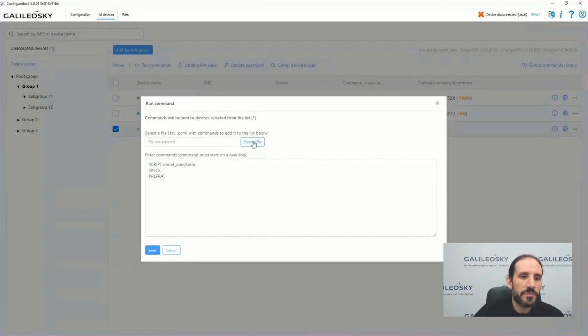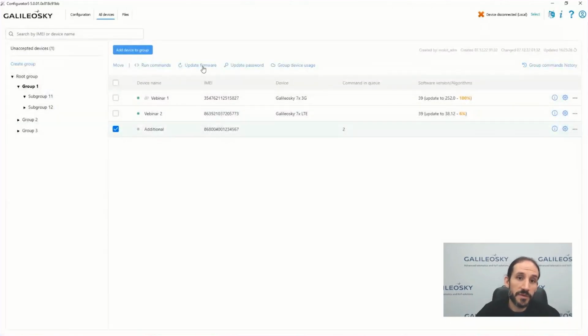And we also have the option to upload a file in TXT format or maybe CCM format, and load it directly. We don't need to type all the commands that we want to execute, and can use some kind of text file in which we will have the commands.